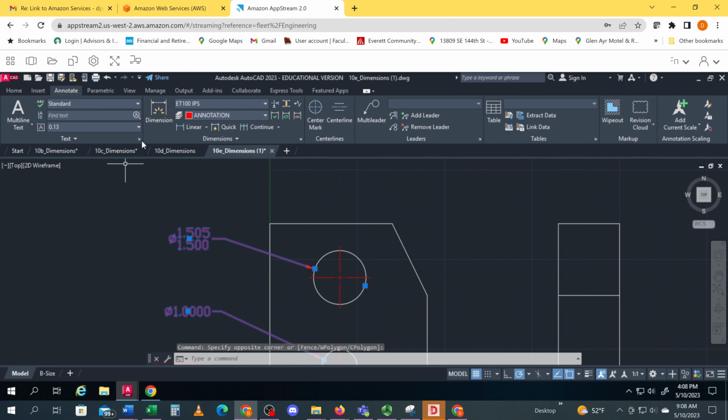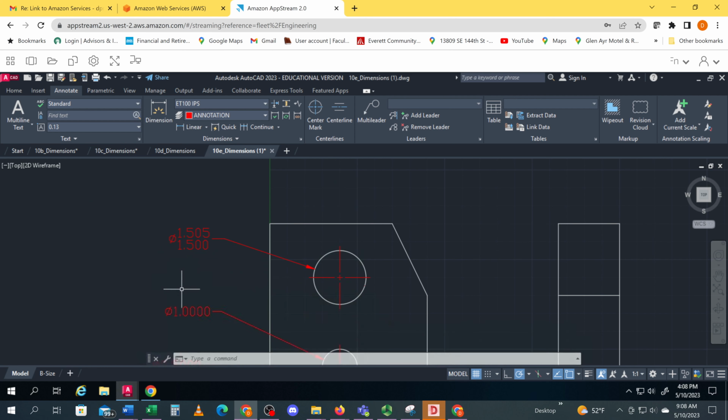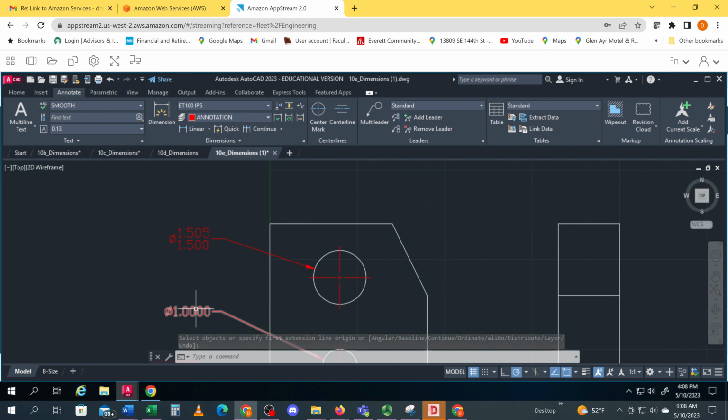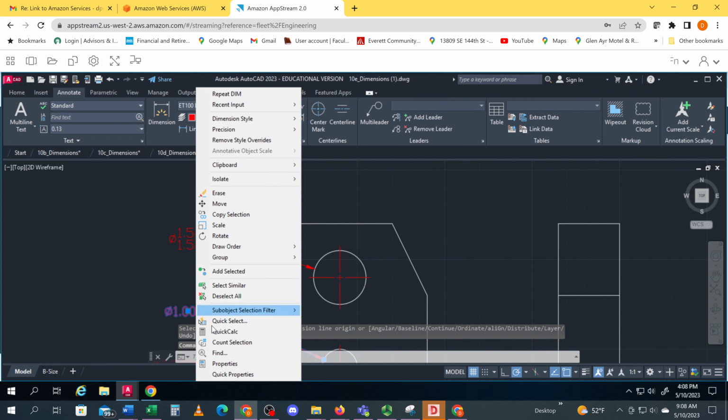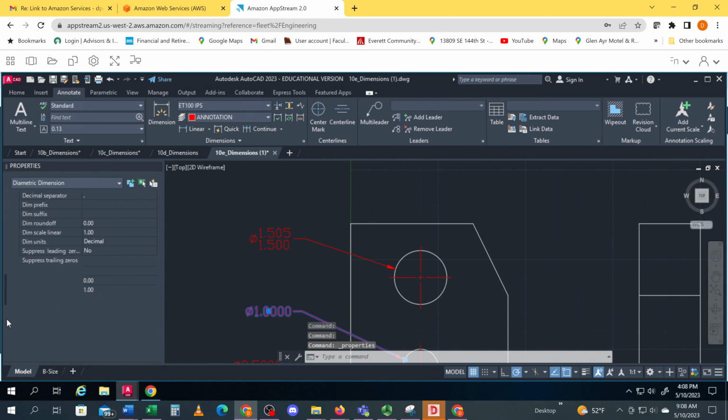No, it's still locked into something. Okay. I'm gonna hit escape again. Click on this one, right click, properties. Go down to my tolerance.